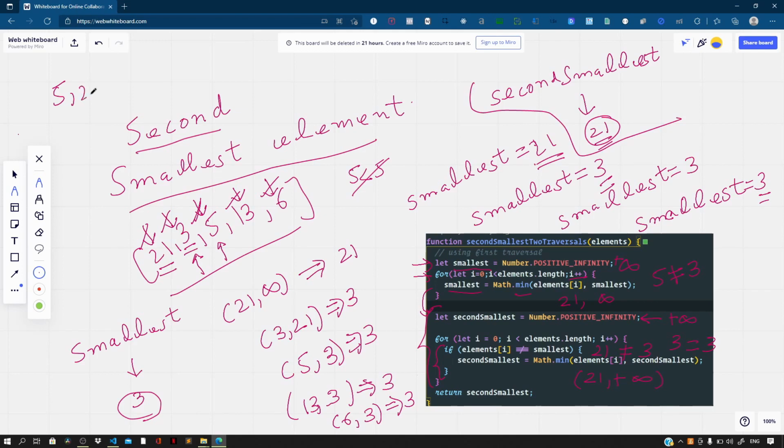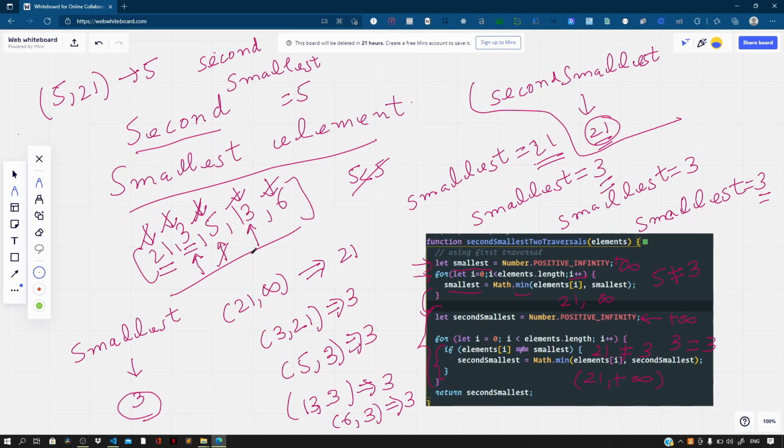So 5 and 21, on applying the min method, gives us 5. So second smallest becomes 5 now.